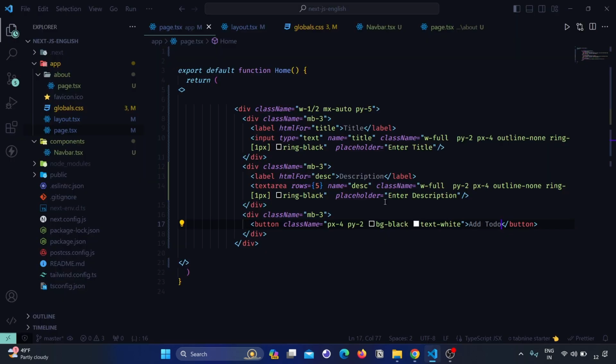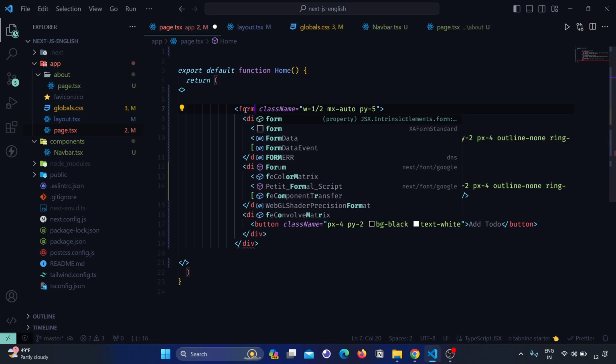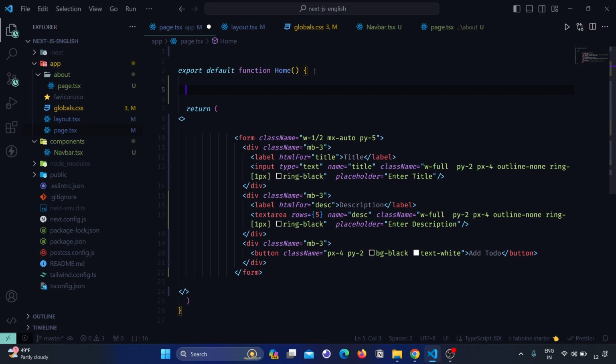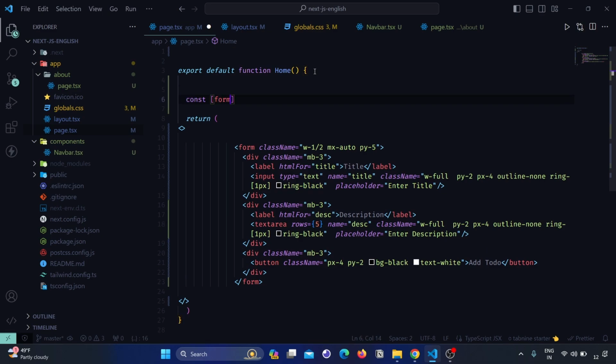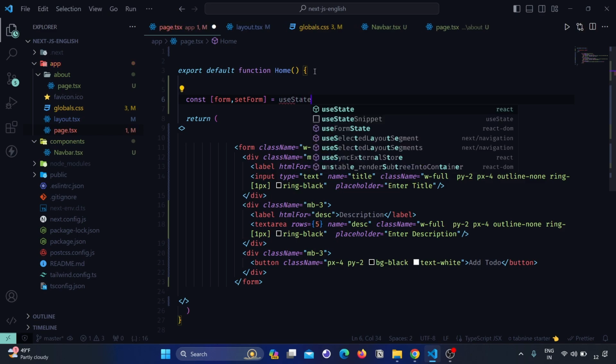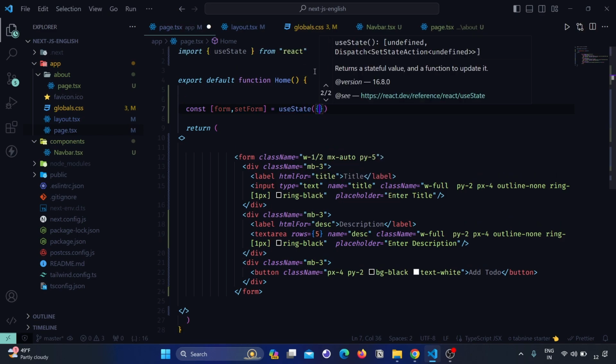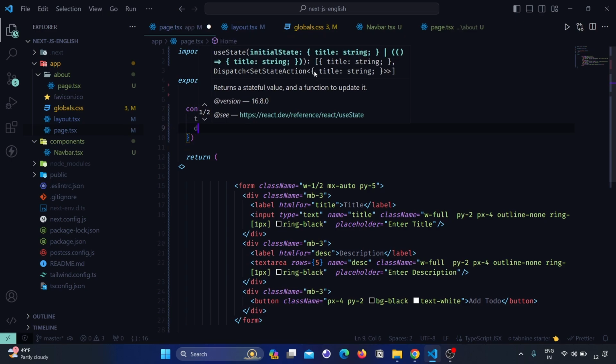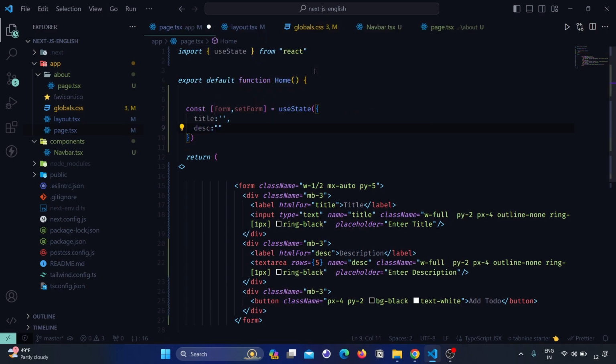Like I'm saying btn, or px-4 py-2 and bg tag and text. Write add to do, save it and see what output I'm getting. And I see a button. Cool, make it functional. So I'm removing the div from the form, see that, and pasting here. Okay, save it and create some states like useState, const form, setForm, useState. I'm writing a title, empty state, and description, also empty.